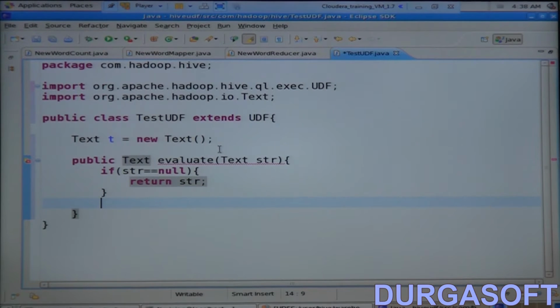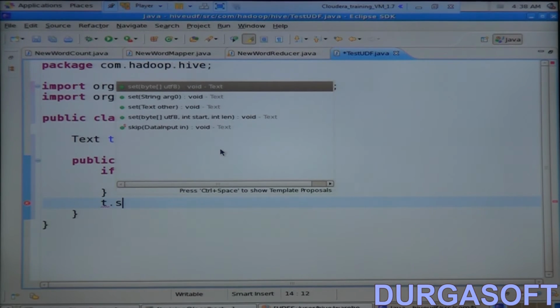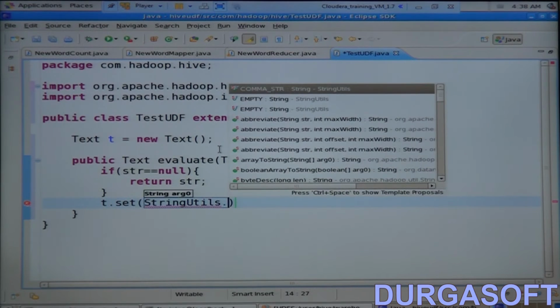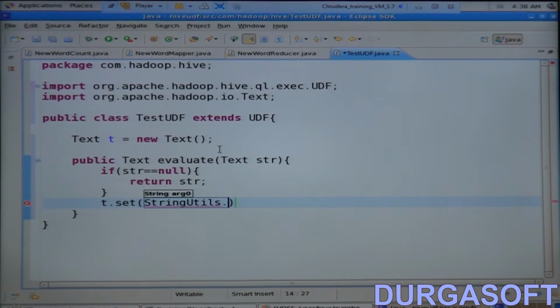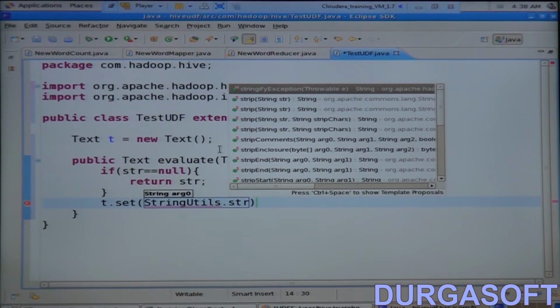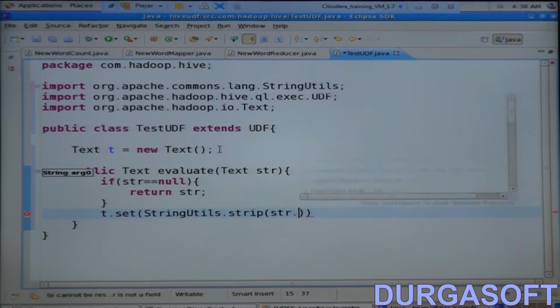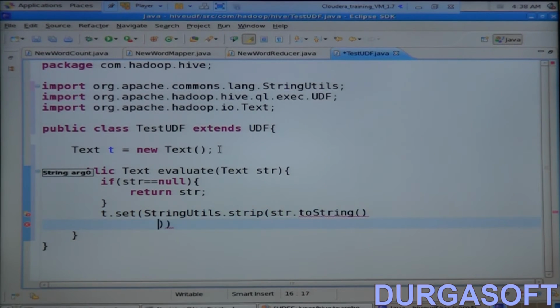Next let me come down, or else I'll give t.set of String type here, StringUtils.strip of String here. I'll give str.toString. Okay, toString, and finally I'll say return t.